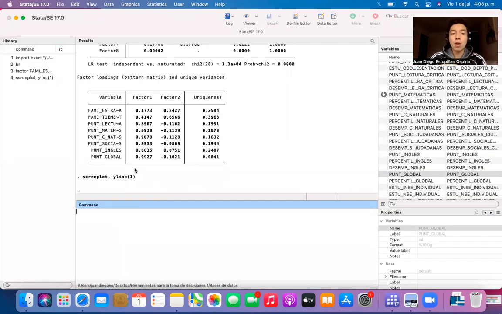After that, we can create a graph that will let us interpret which kind of information each factor represents. So for that, the command is loadingplot, and after that, factors. And remember that we are only going to use the first 2 factors, so right here, 2.